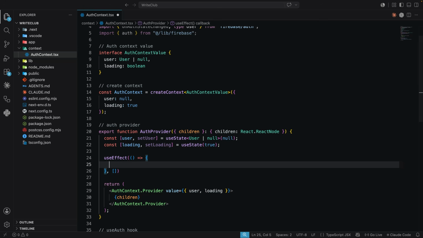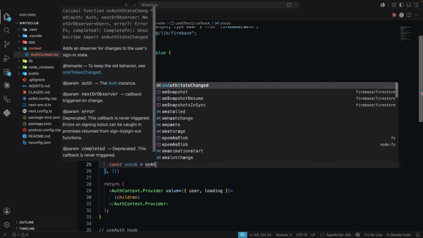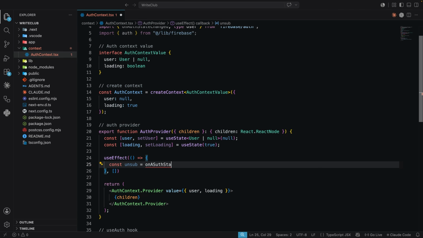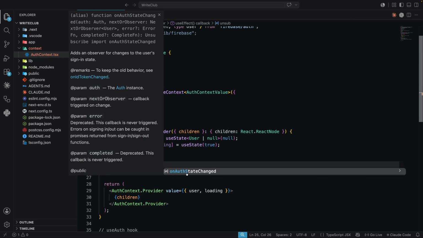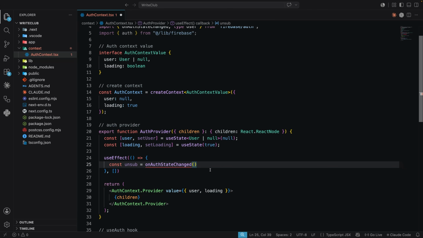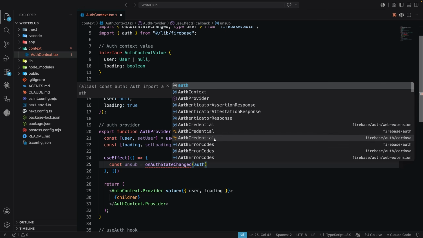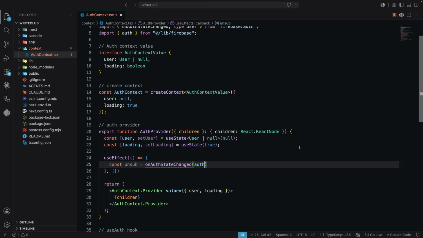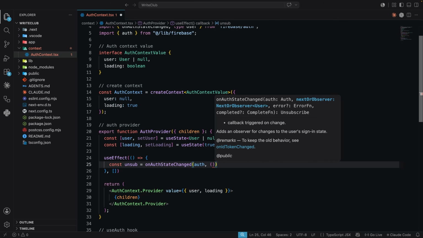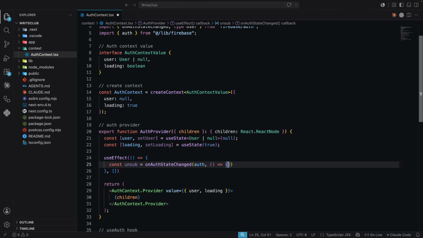the real-time subscription. We can do that by first of all making a constant called unsubscribe, and I will tell you why I'm calling it that later. But for now, we set that equal to a function called onAuthStateChanged, which needs to be imported from the Firebase SDK. So make sure you do that as well. Then we invoke this function. Now, as a first argument, we need to pass in the auth instance that we set up in the Firebase file. So let's add that in and make sure we import that. And as a second argument, we pass a callback function, which takes in an argument called firebaseUser.